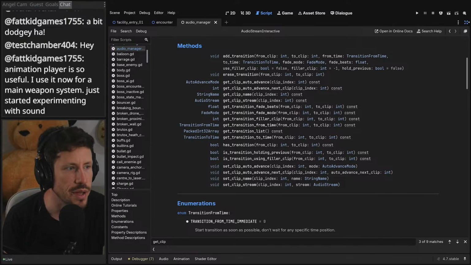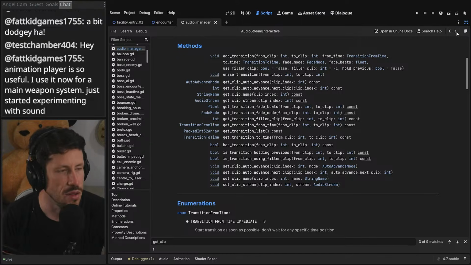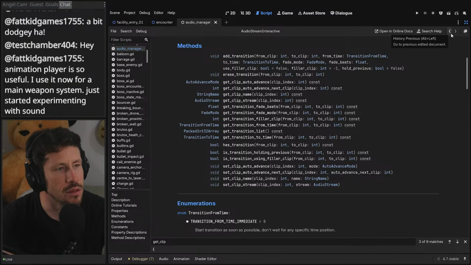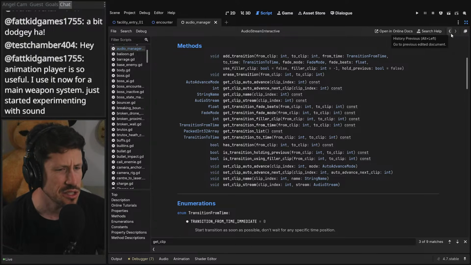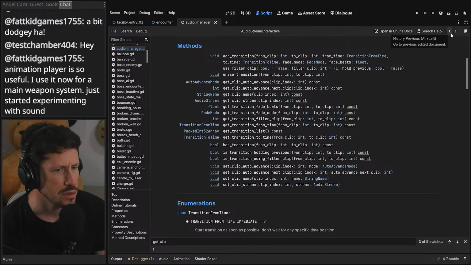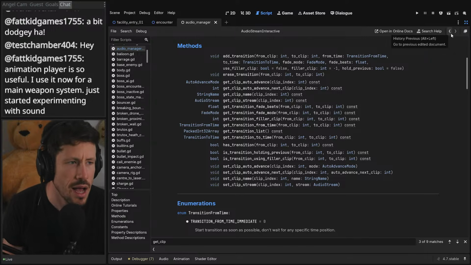So that's how we can do it. I don't know about the efficiency of that, but it can be done, right? You just have to loop through everything, which kind of sucks, but it is what it is. We could also, if we know 100% that this track listing isn't going to change, do that at the start and build a dictionary of all the clip names and then test for that. That's probably the best way to do it. We only have to do it one time.